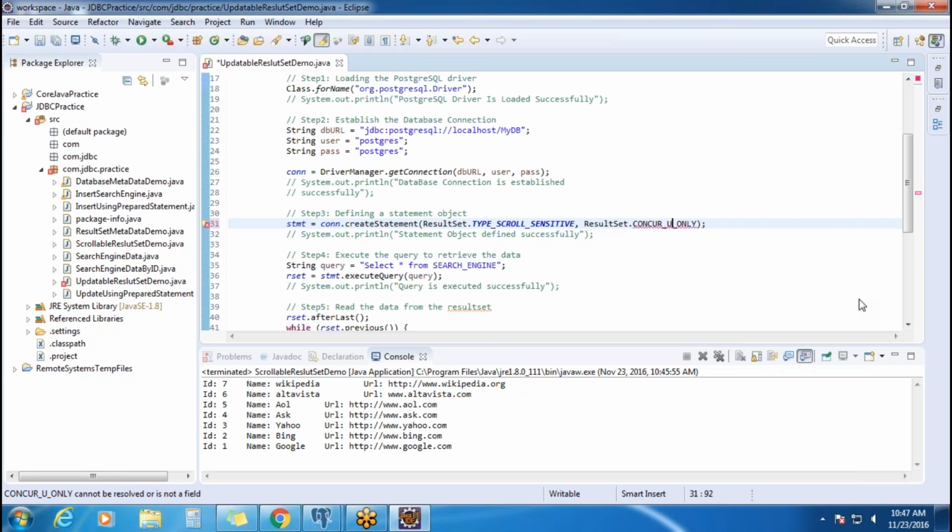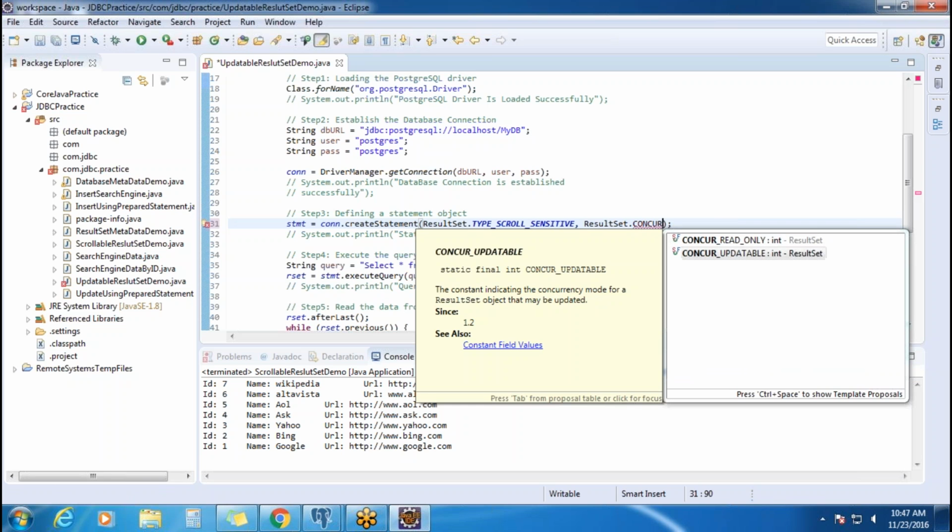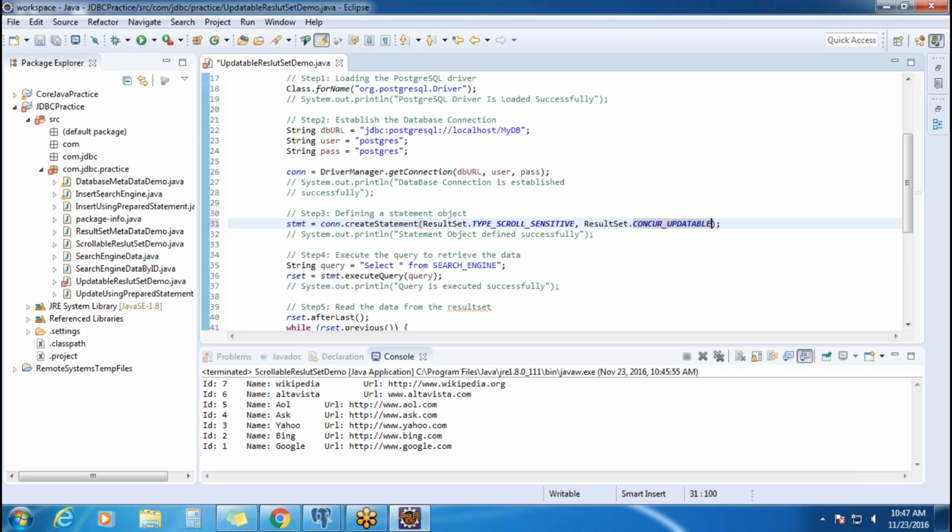Remove that read only completely, then press Ctrl space bar, select the second one, concur updatable. Perfect. Save.